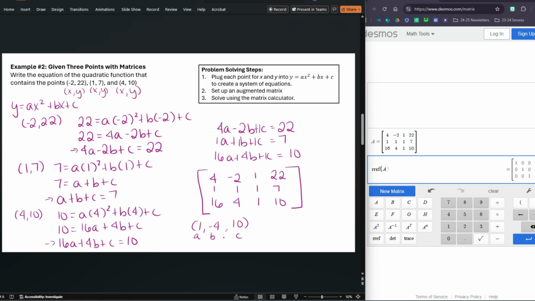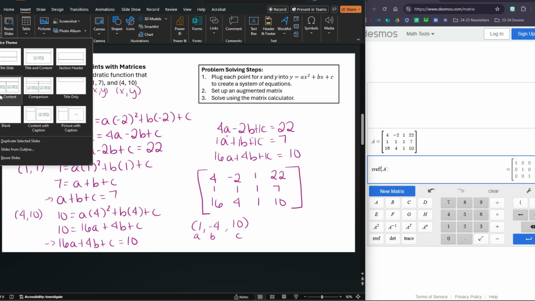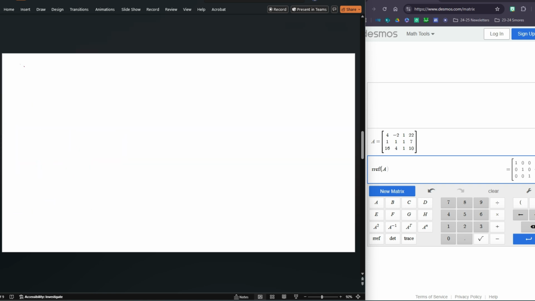Okay, so remember what it is we were trying to find in this problem. We were trying to figure out the equation of the quadratic function that has these 3 points, right? So what this has now done is it solved for our 3 unknowns we had in the system. So it gave us the values of A, B, and C. So since we're trying to find the equation of a quadratic, we're not done yet. We need to take this A, B, and C, and we need to plug it into this equation in standard form right here. So I have A equals 1, B equals negative 4, and C equals 10.